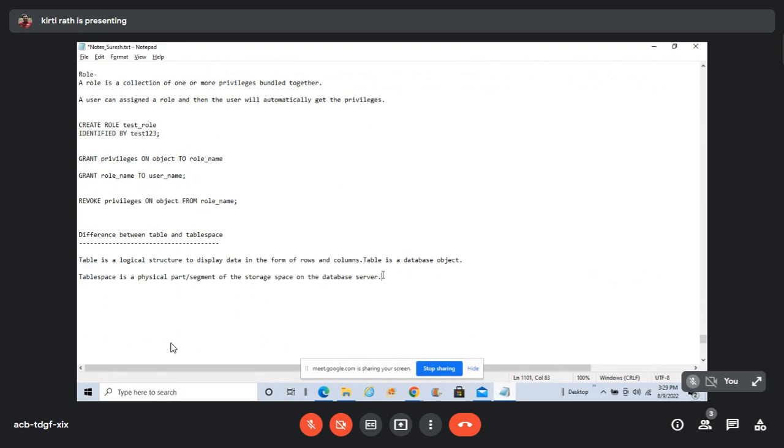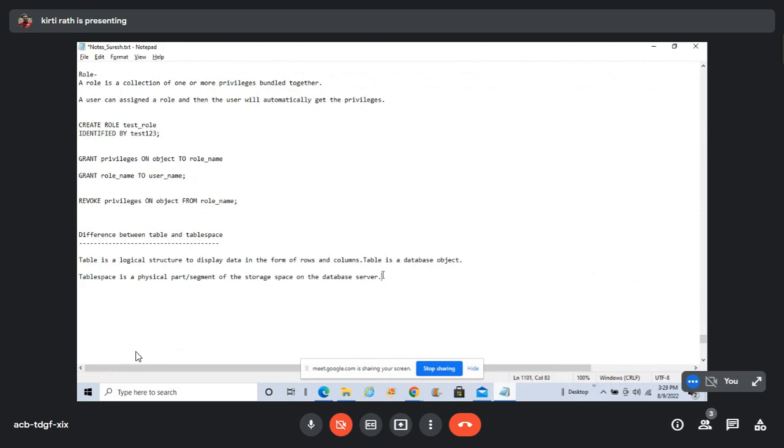In the first initial classes, I explained how data is stored physically and logically, remember? Physically data is still stored in disks. It occupies some MB, some GB, some TB, some KB. It is stored in bits and bytes, right? So tablespace is one of the units of that.